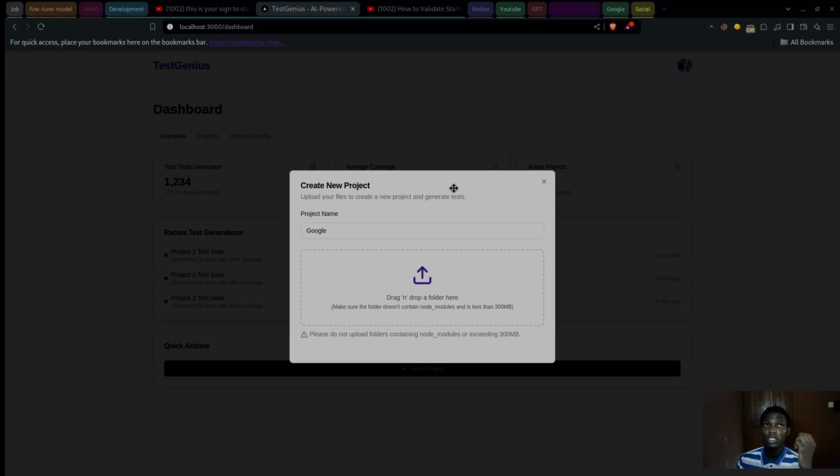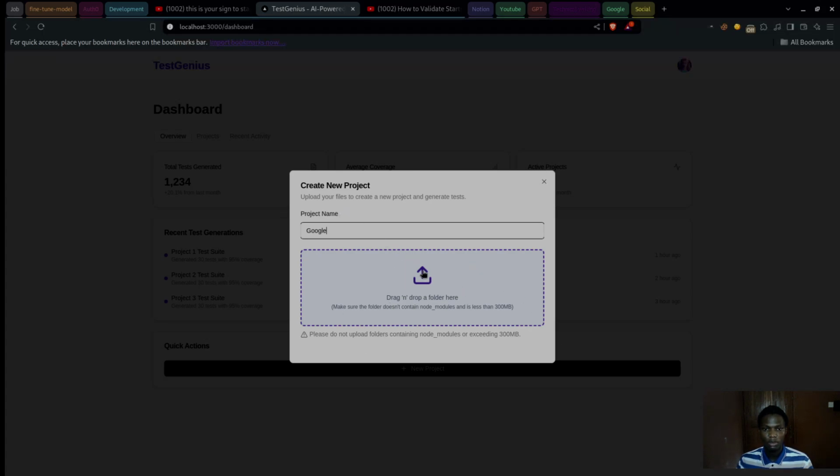Whenever you try to upload a folder that has node modules, you get an error, which I'm going to also show here. Just moving back to the screen and find one of my old projects. So for this example, I'll be using the front end part we are creating for the AI job automation, right? So I'm going to be taking this in.